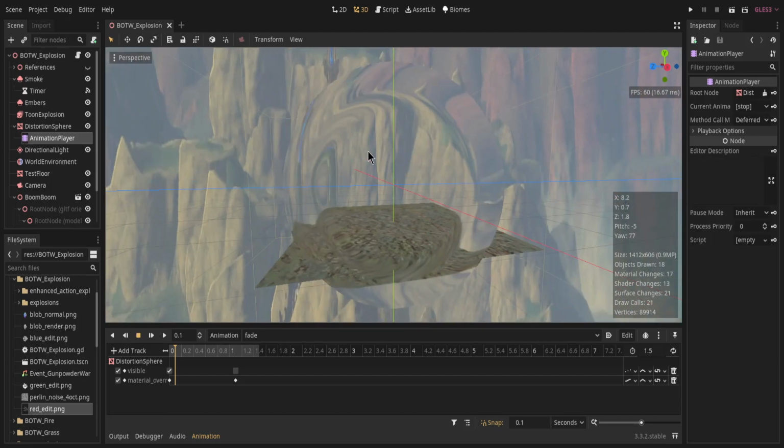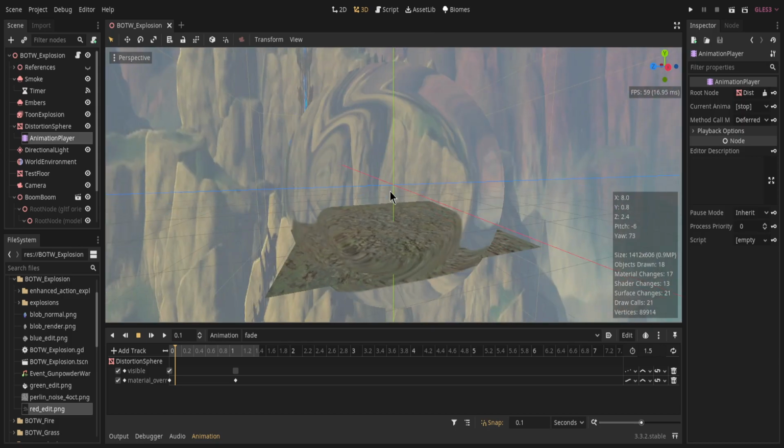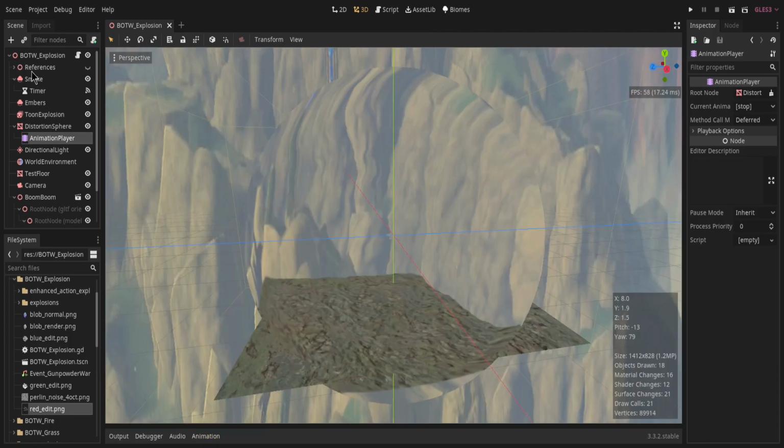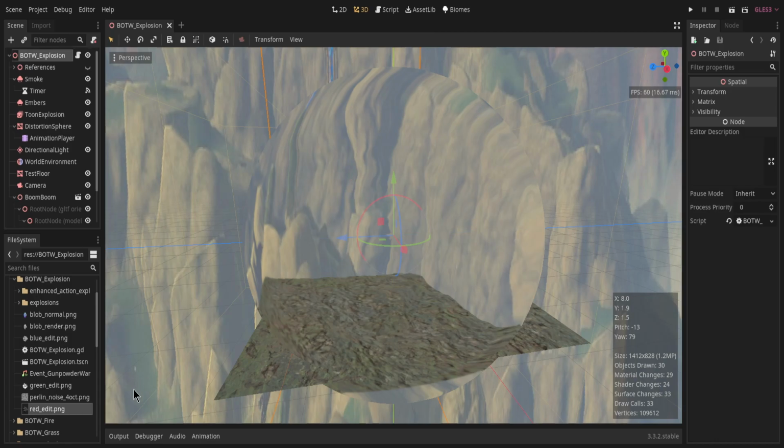You just distort the screen UVs and then sample the screen texture, and you get this. Again, I did the circle from the center that pops outwards. It starts like this and then reaches the end over there.